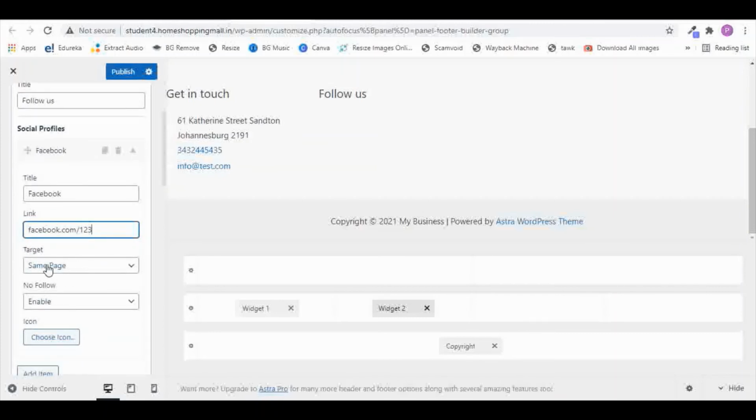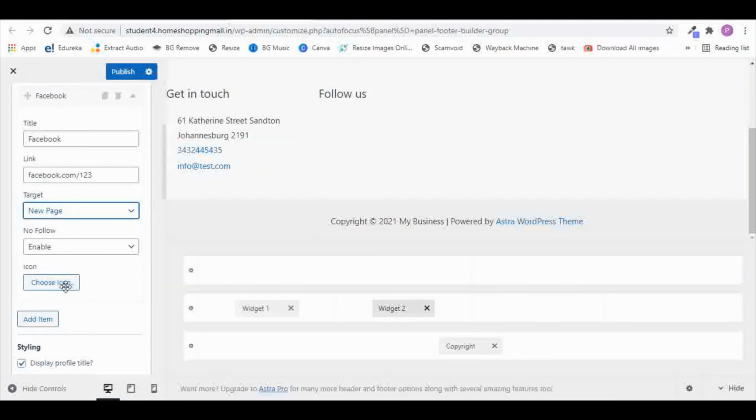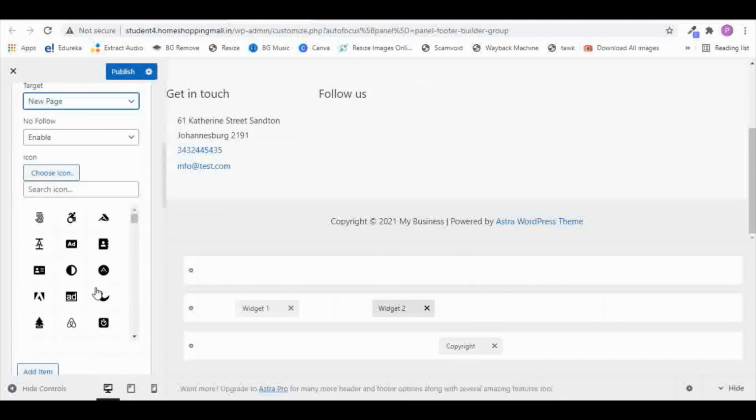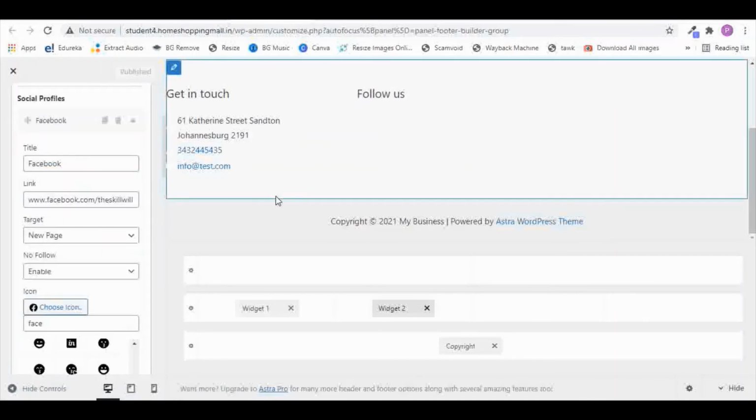So I can do the adjustment, like if I click on that, is it going to open on a new page or not? And I can select the icon from here. So I will type Facebook and I will say publish.